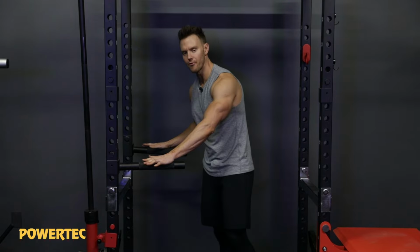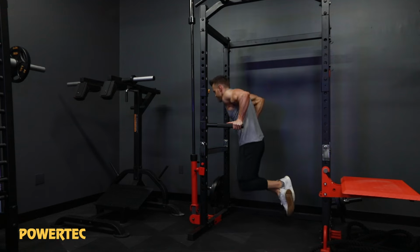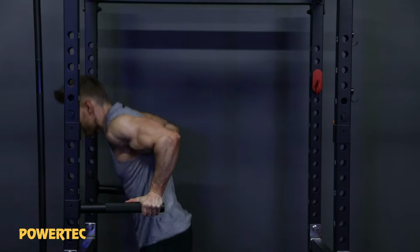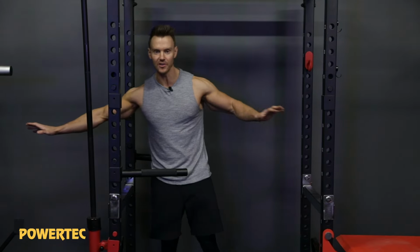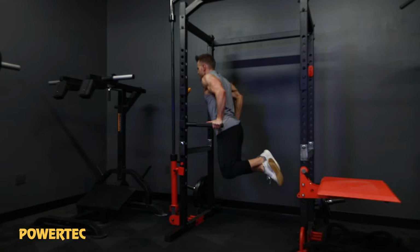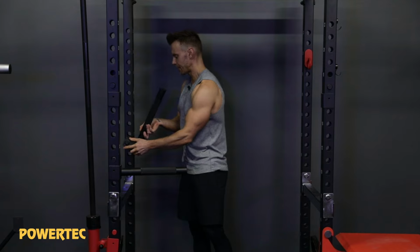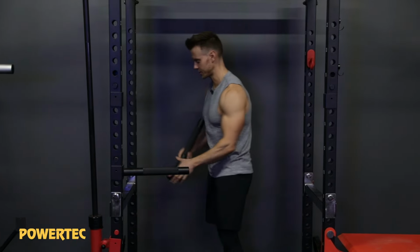You can see just to my right here, we have some parallel bar dips. So a great exercise for the triceps and also the chest, especially the lower chest. We can change the angle and direction, keep them inside the power rack, which is great if you happen to have limited space. You maybe don't want to have too much extruding from the power rack, or we can simply lift these off, bring them around to the outside and keep them fixed there. Great for performing something like a superset with a chest exercise, bench press, going straight round and right into those dips to work the lower chest.